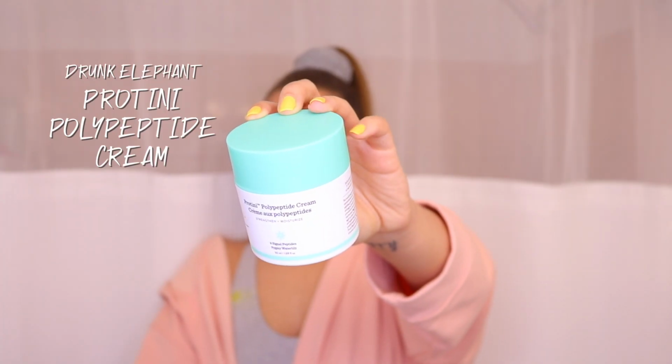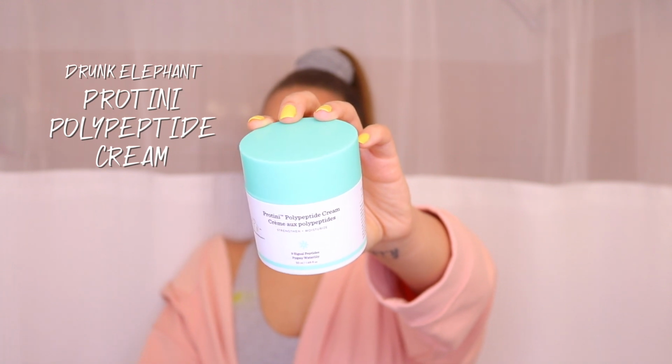I've kind of gotten my amount down pat because, like I said, I've been using these products for about 2 months now. Okay, so after that, yes, I'm still moisturizing. I use a cream moisturizer and I have 2 that I really love. So the one that I always rave about is the Drunk Elephant Protini Polypeptide Cream. This stuff is so good, y'all. It's pricey, but it's worth it, okay? But I wouldn't recommend buying at full price. Girl, wait till the Sephora sale and just grab you one, test it out. I fell in love. I love it. Can't get enough.